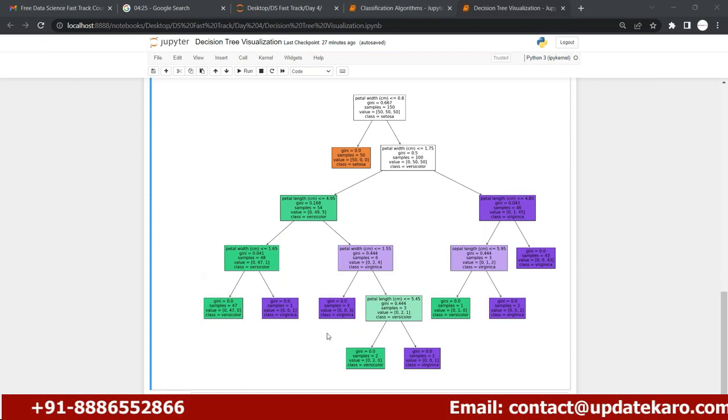If you get your hands dirty with the iris data, you will definitely understand this decision tree and be able to explain it in front of anyone.